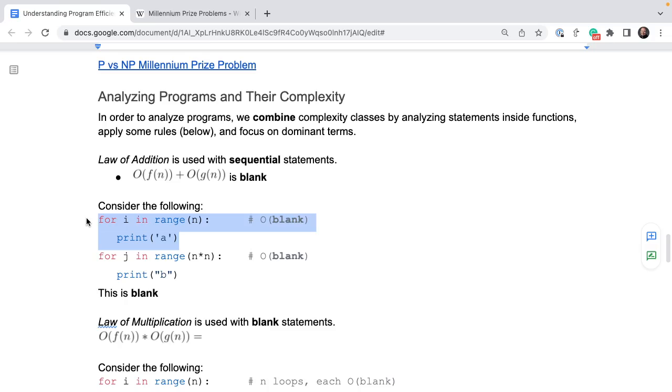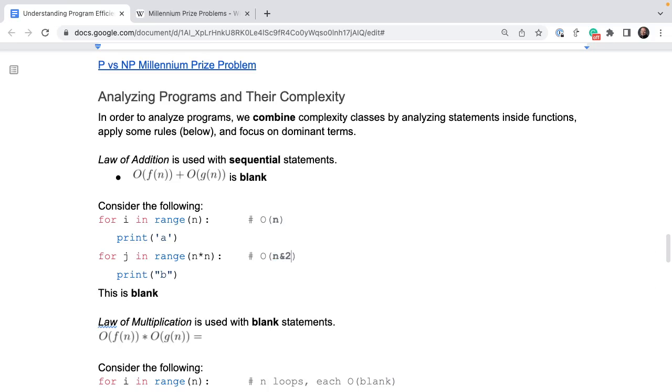This is big O of n. Again, we can just look at the input right here is size n, so that is going to be big O of n. And then you have another for loop that follows it. So for j in range of n times n, anyone want to take a shot at what this one would be? It would be big O of, Caroline, you look like you're ready. N squared, n times n.